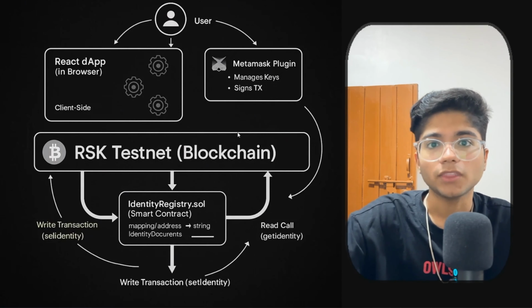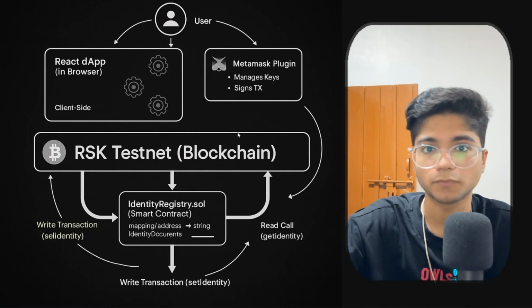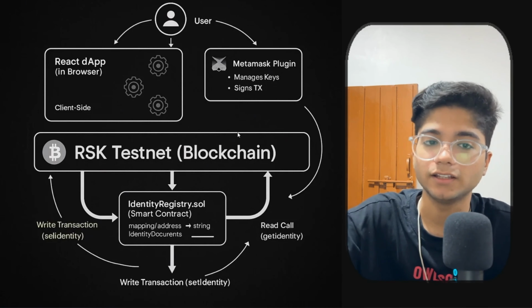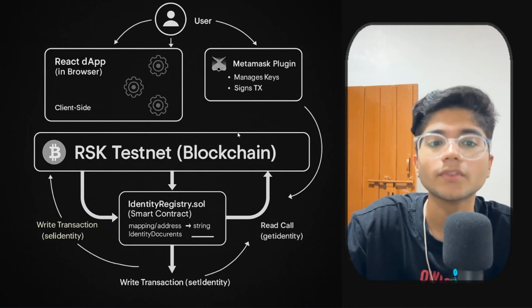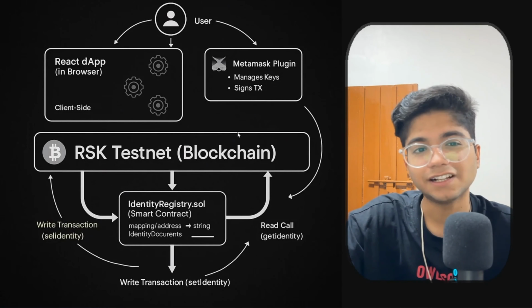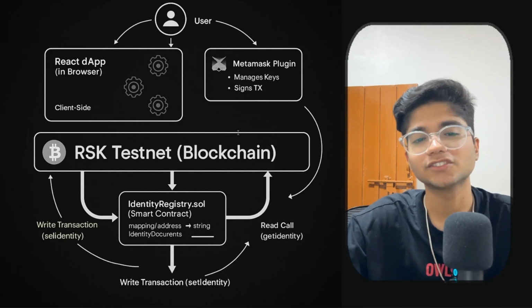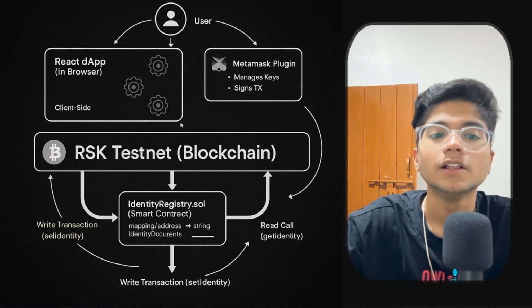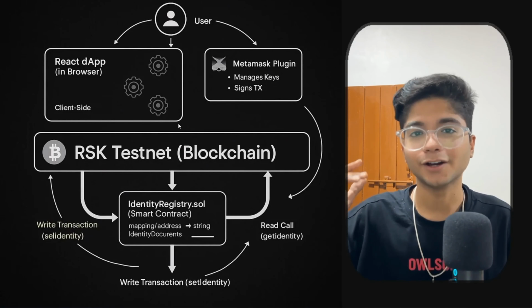Okay, before we begin, these are some prerequisites you would have to install on your machine. You would need Node.js 18 or higher, the MetaMask browser extension, and a code editor. Here, we'll be using Cursor. You should also have a little bit of knowledge of basic Solidity, JavaScript, TypeScript, React, and blockchain concepts. Don't worry, if you don't know, I'll explain them to you. Okay, so that's all we need in order to build this app. Now let's go ahead and code it right away.